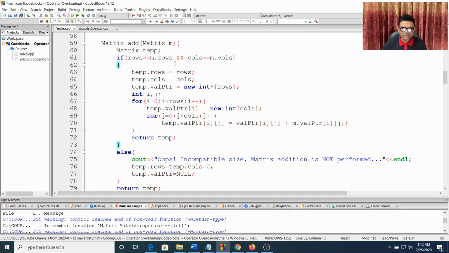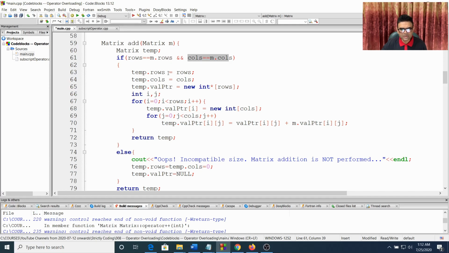Now we are checking the credentials, whether the addition is allowed or not. We are checking the number of rows of the client, in our case m1, with the number of rows of the parameter m, where the actual parameter is m2. Similarly, we are checking the column values of both matrices.